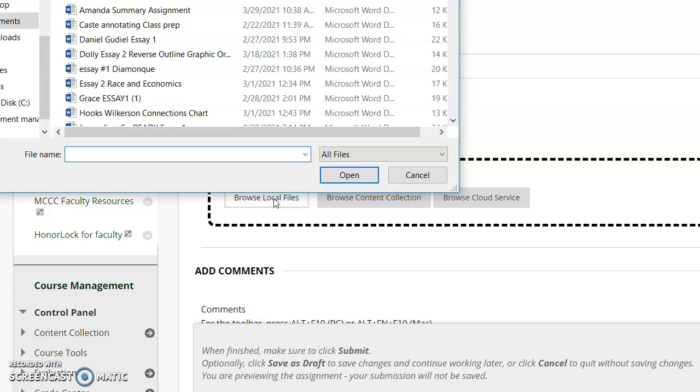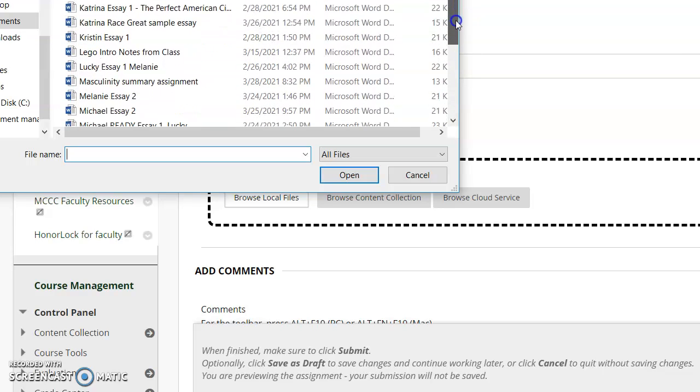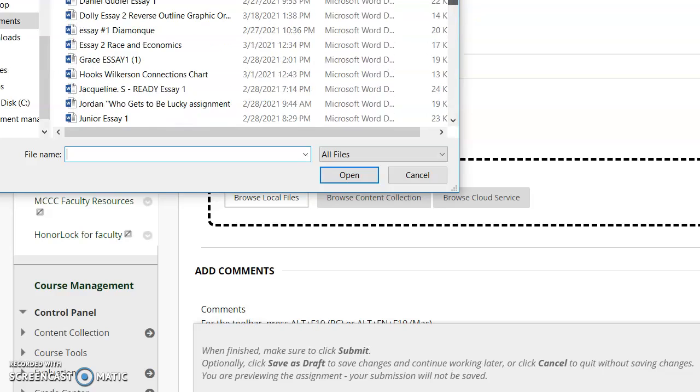So I'm going to make it easier to find, because you can see I have a lot of stuff. I could do two things. I could either just choose what I want to upload, right? So there's your essay draft, or let's see if I have the one in here that I just wrote.